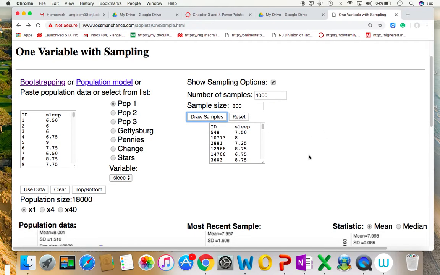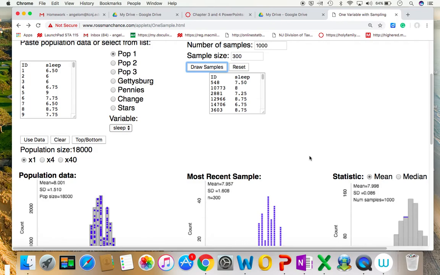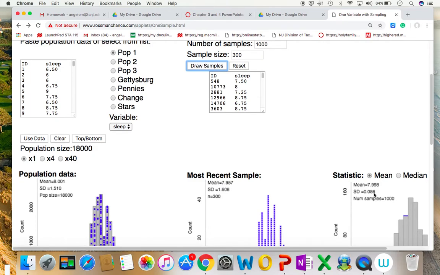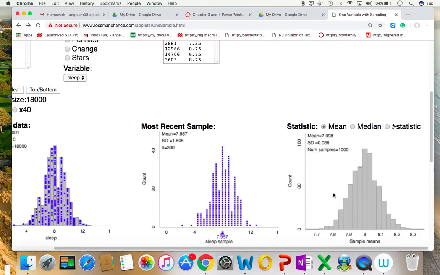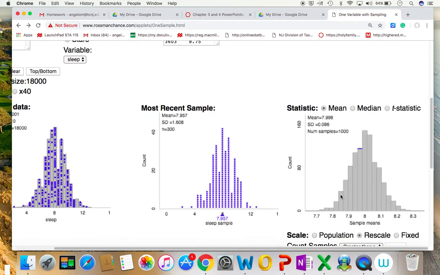All right, here we go. Notice how the standard deviation over here goes down. Our mean pretty much stays the same, 8. Standard deviation goes down even more. Then let's pay particular attention to that x-axis. Look at this, see how it goes down? The width before was 0.3 hours of sleep a night. Now it's a tenth of an hour of sleep per night. So it's getting even more and more consistent, where the entire thing is between 7.7 and 8.3.